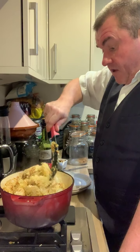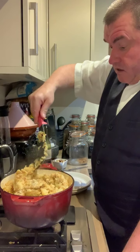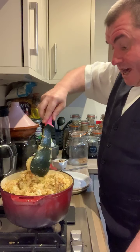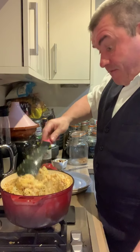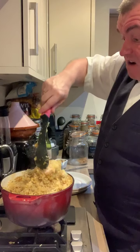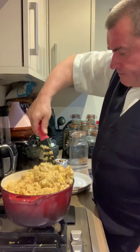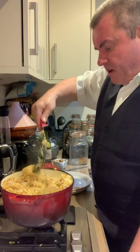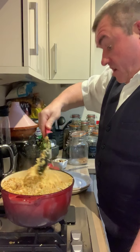Get the rice mixed in with all that chicken. Now, at this stage, if there's any bay leaves or cardamom or whatever, you won't just see them. So you'll just have to try and be careful when you're eating it. I'll tell the wife, don't eat them funny things that look like bloody seeds. Then she'll eat them and go, is this the thing I'm not meant to eat? It tastes bad. Yeah, it is. I think it's not too bad. Might stick a bit on the bottom — don't worry too much about that. You don't have to eat that bit, do you?